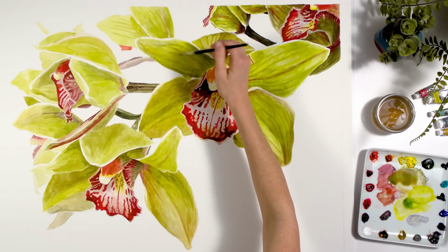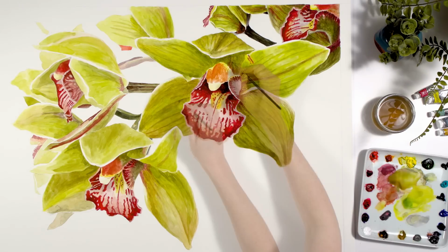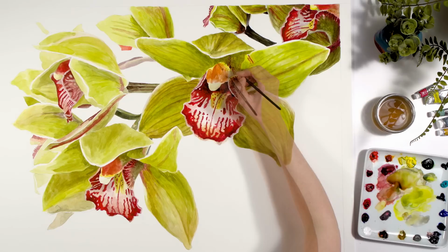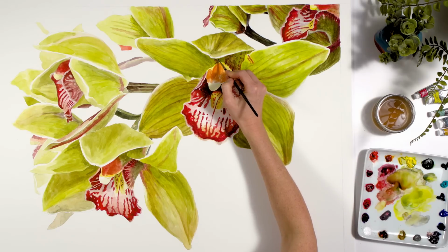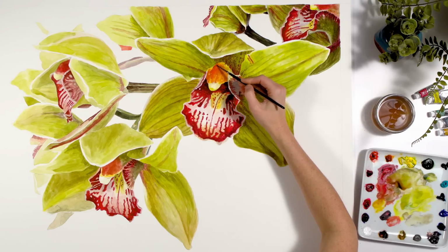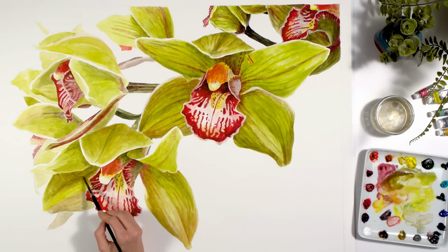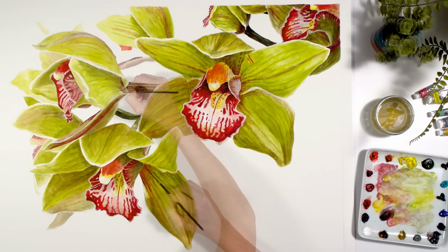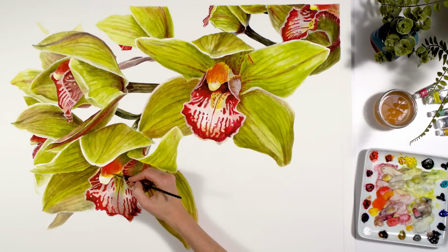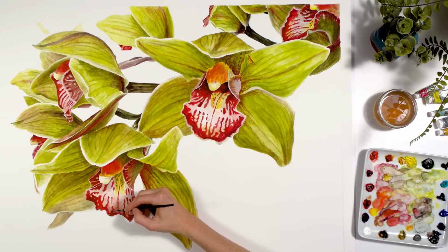So I continued building up the layers in the main flower. I then went down a brush size and began painting the red vein details on the flower that I'd just been itching to add, making a few more tonal adjustments as I went around. I was having so much fun creating more realism with each brush stroke. Now that I was happy with the front-facing flower, I gave the same treatment to the flowers on the left of the composition. It was time now to start adding more details and finishing touches.